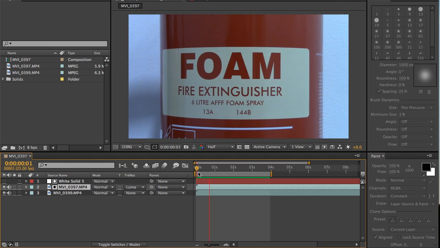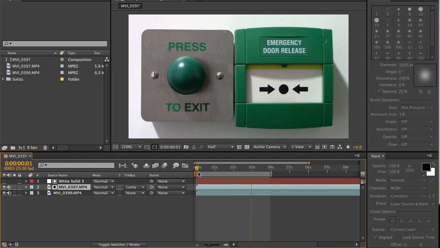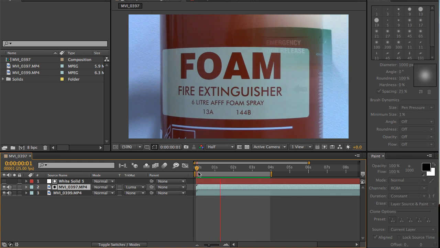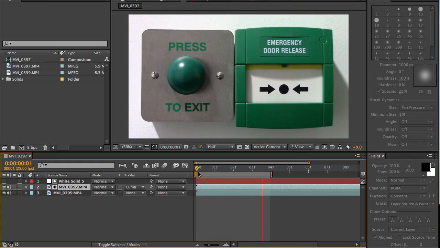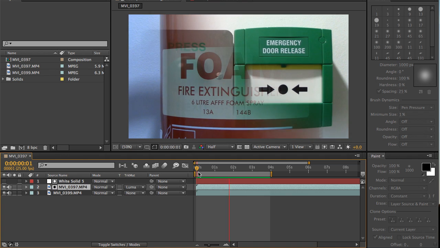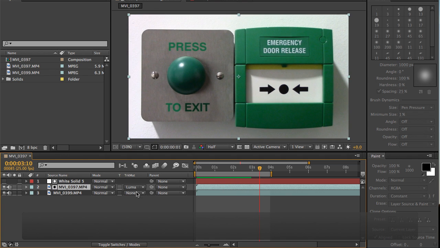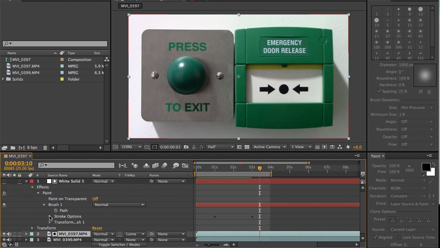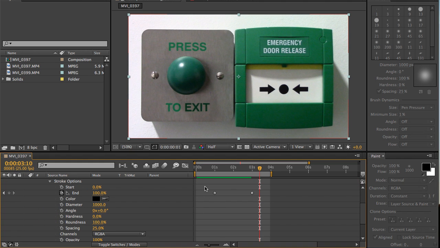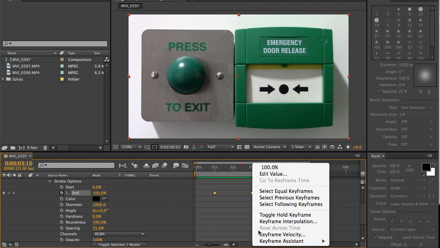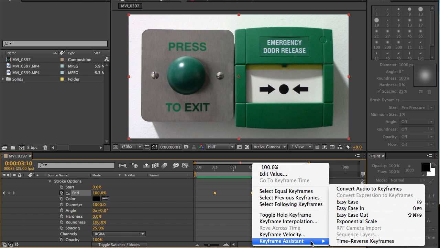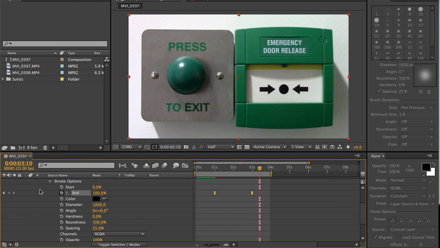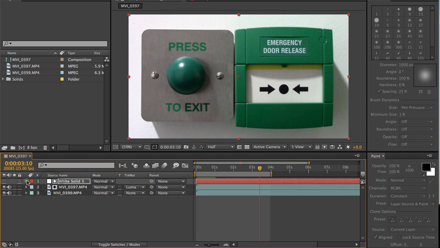Now you can make adjustments to it as well. Yeah, not too bad. It's a fairly quick job I've done, so you might want to sort of take a little bit more time with how much spray you put on and how quickly you do it over the course of the seconds. You might want to make a final adjustment. I'm going to open the white solid again, and I'm going to open stroke options, and again it's probably worth highlighting those keyframes and just doing a right click to make them, on the keyframe assistant, easy ease. You'll find it sometimes just makes the animation just run a little bit more smoothly.